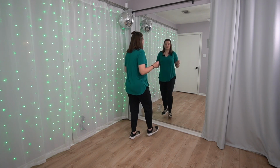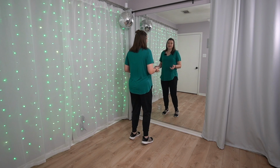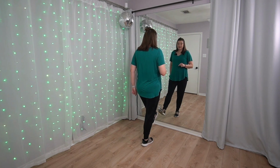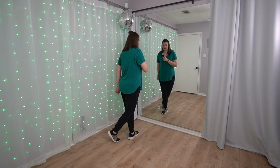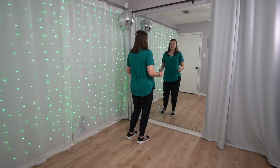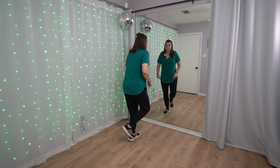Again, this might be easier to learn with your hands out of your pockets, or maybe not. Kick, step, touch, then your left foot's free to go kick, step, touch your right foot back. Again, kick, step, touch. Just try that. A kick, a step, a touch.